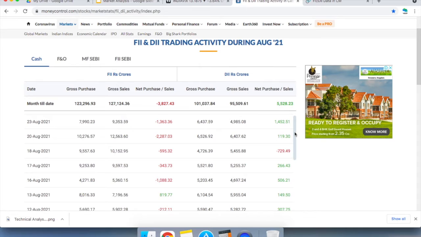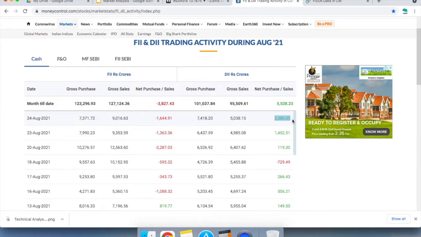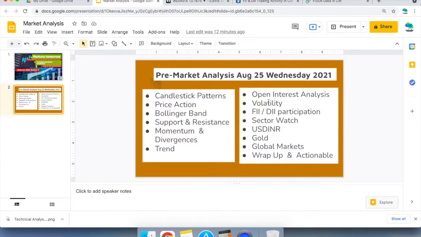But today the market shot up only because of domestic institutions. Will they continue to do that when the market is at an all-time high level? You have to go and see. So that is a concern.